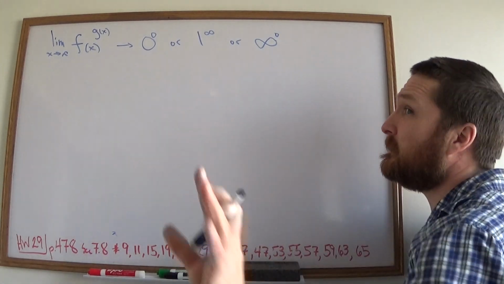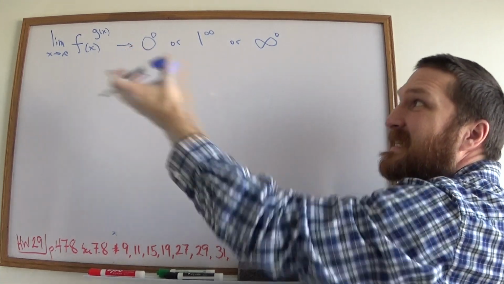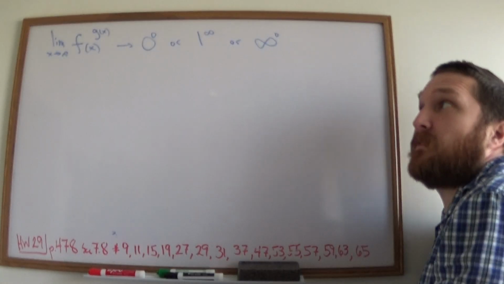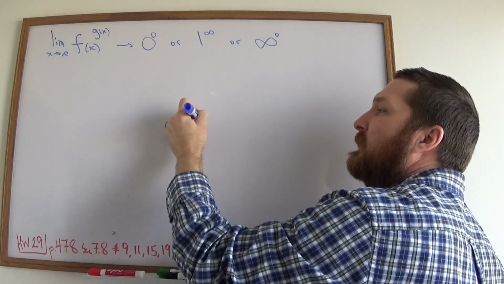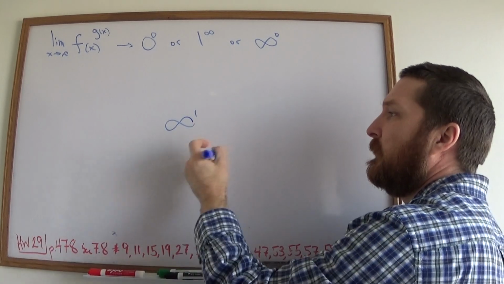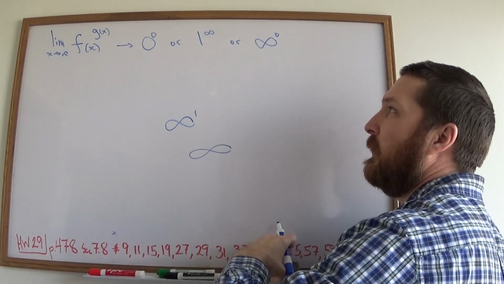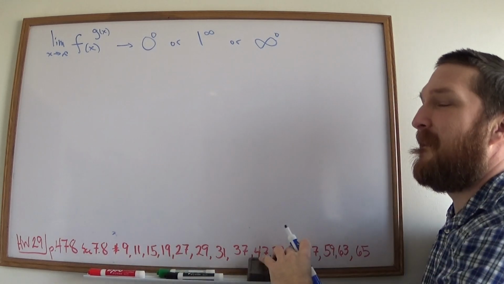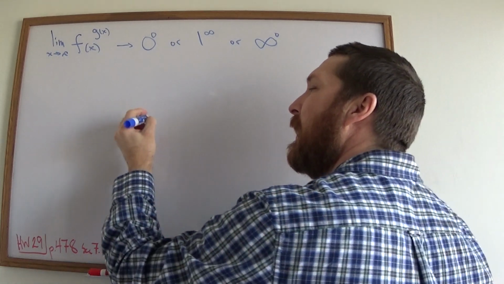The 0 is just 1? Well, we don't know. It's indeterminate. It depends on how fast they're going. For instance, infinity to the 1, there's no problem there. That's just infinity. Wait, 1 to the infinity is indeterminate? 1 times 1 times 1 times 1 forever? That should just be 1.